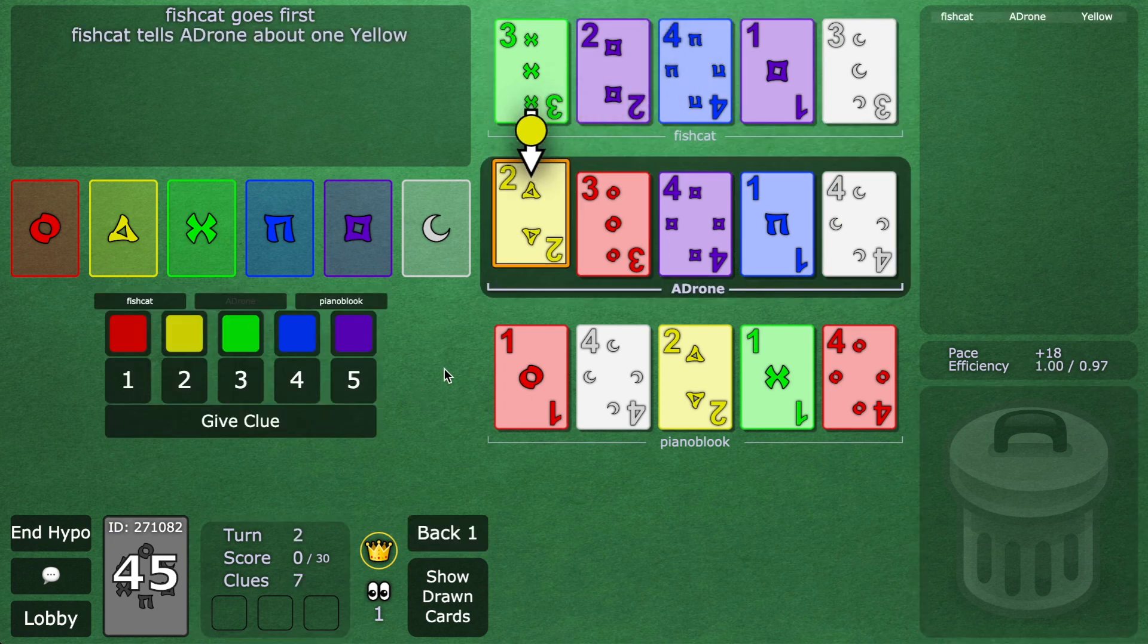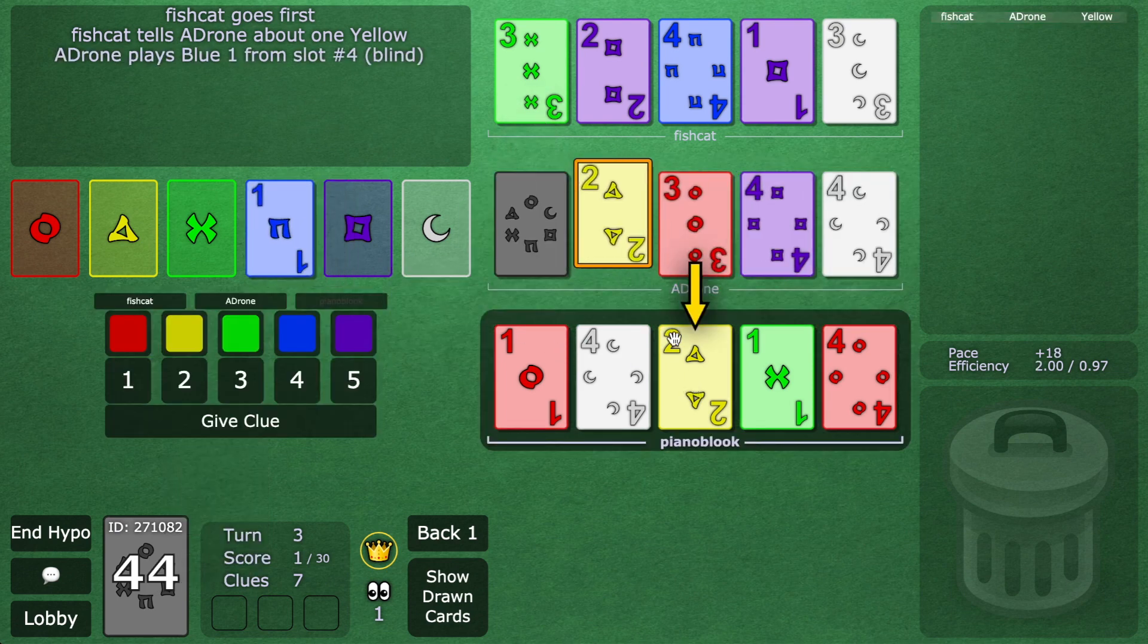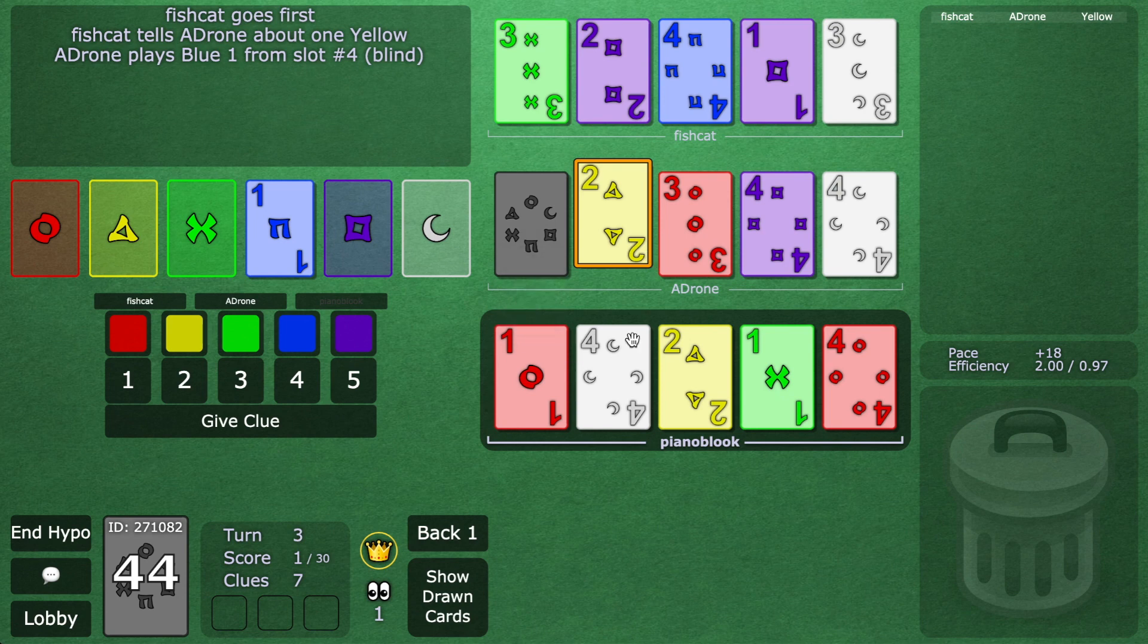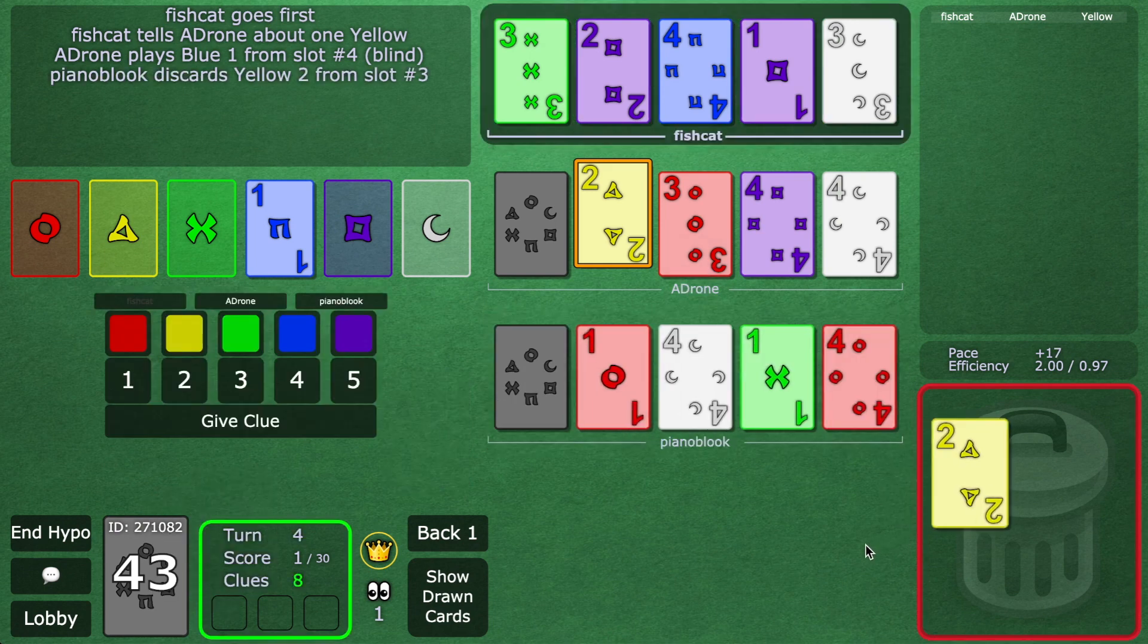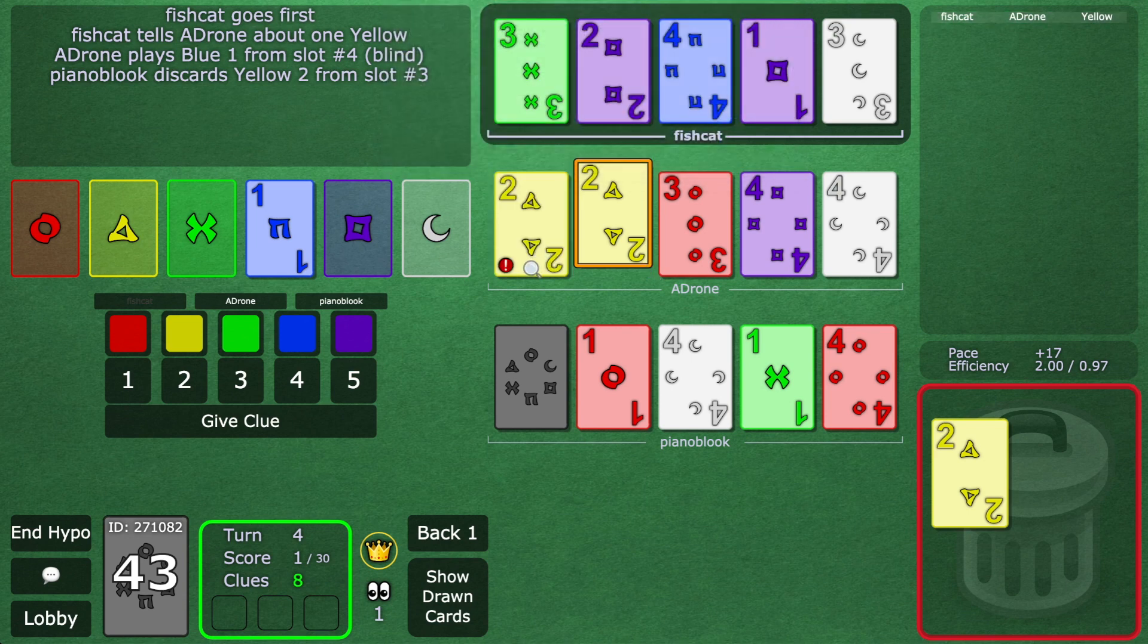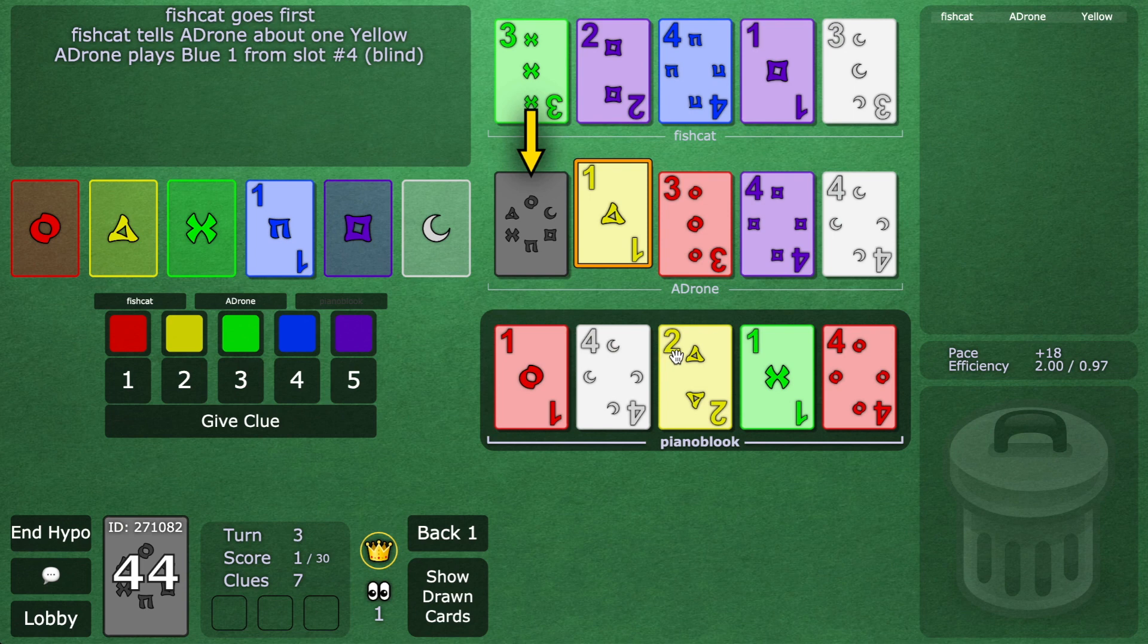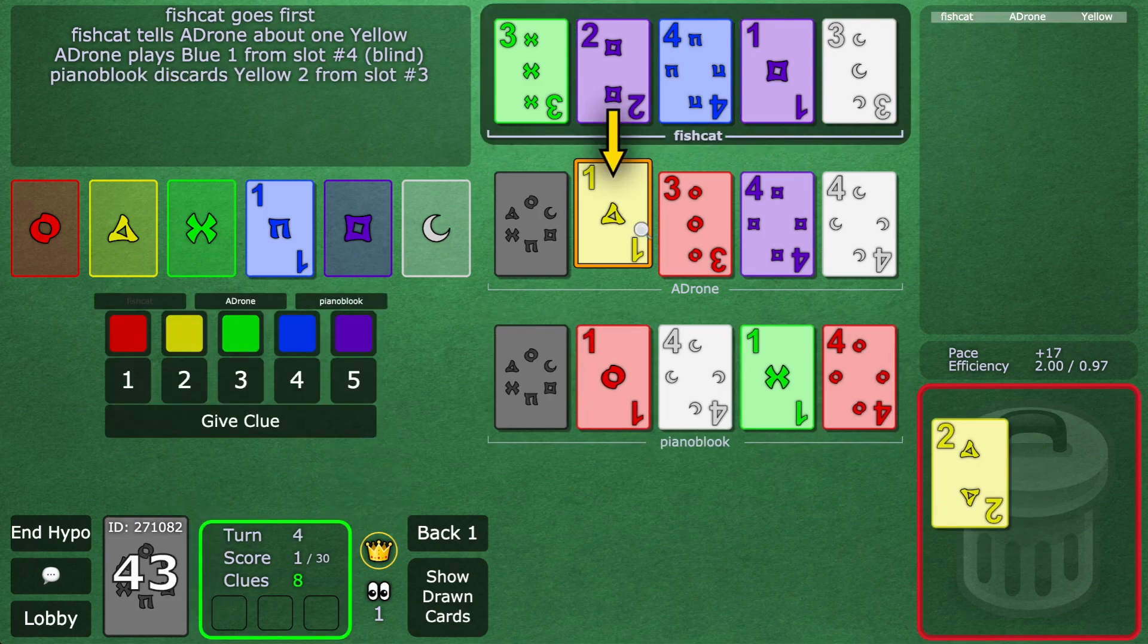You can still even do this if the card being touched is a duplicate of the card being shadowed, strangely enough. And here's how. So, yellow is clued, shadow occurs, and now simply, a blind play doesn't really make sense. So this is actually a really simple fix. All Piano needs to do is discard their duplicate. Now, of course, this might be a little weird. You might think, well, wait, why wouldn't Adron think he just drew the duplicate and this is still yellow one? To which I would respond, it should be considered much more likely that, rather than this being exactly the other yellow two being just drawn, that in fact this was a lie, a long, and Piano is fixing the situation.